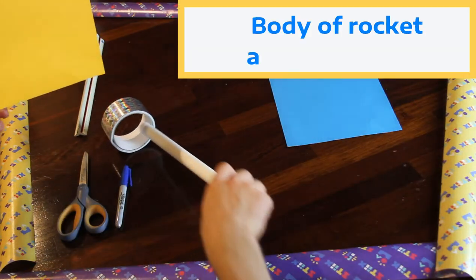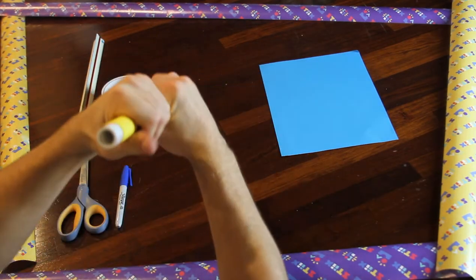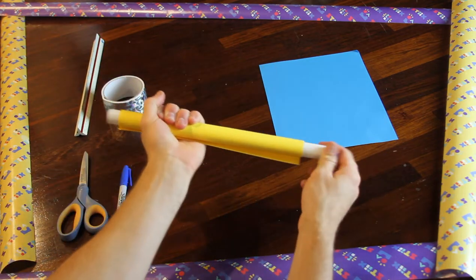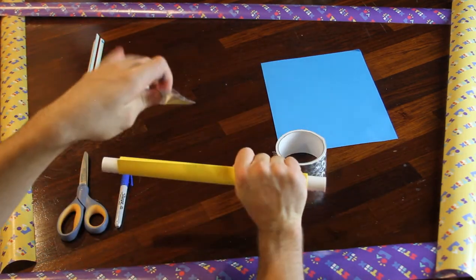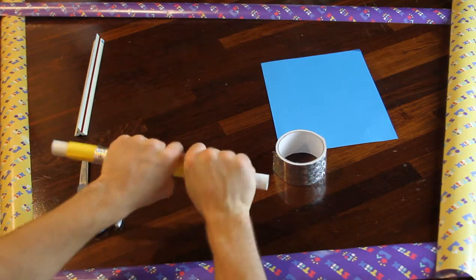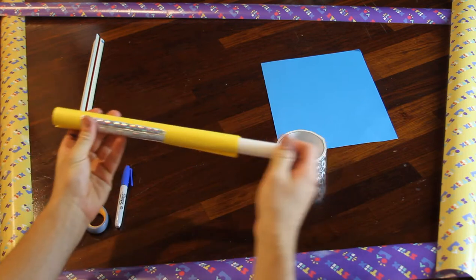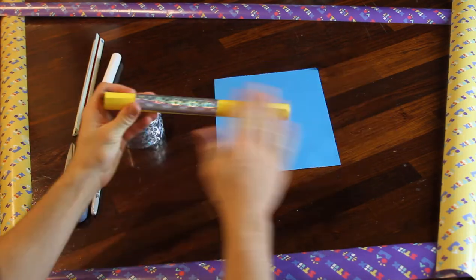Grab that piece and grab a PVC pipe and roll it up so it's nice and snug. Use the strategy of rolling your hands back and forth to tighten it, but you want to make sure it's still able to slide on and off. If you're smart, what you want to do is have one of these pieces of duct tape ready, and when you have your shape, go ahead and fasten it down using that piece. Double check to make sure it's still a good fit, and once you make sure that it is, grab some more pieces of duct tape and seal off the rest of the fuselage.